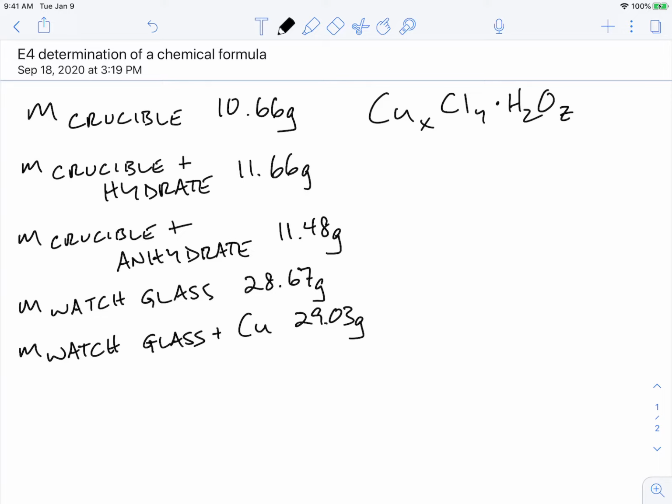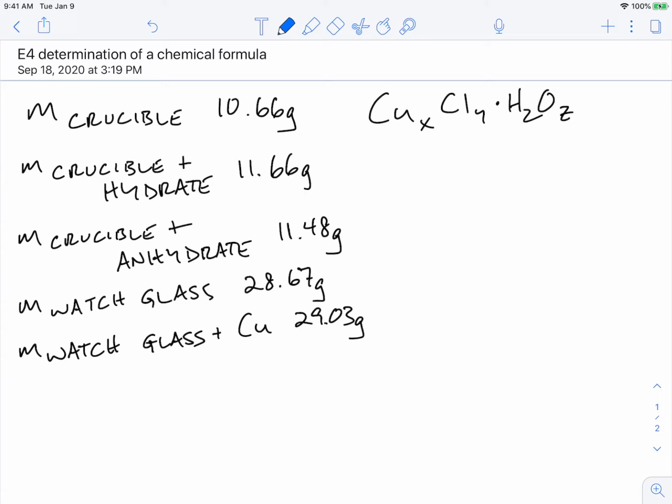And so in our process in our lab, we went through different processes where we tried to figure out how much copper, how much chloride, and how much water we had directly and indirectly. So let's get started. I've got my data table here with my masses, and what we're going to do is go through the process of what we did and what it tells us. So the first two things, we got our mass of our crucible, and then we got our hydrate, and we start out with 1 gram of it.